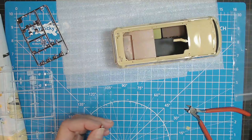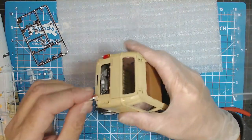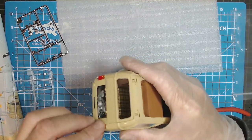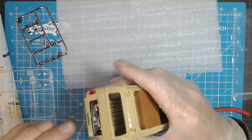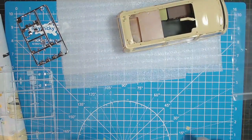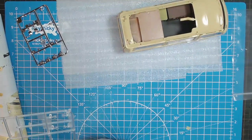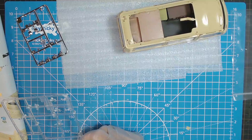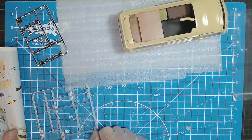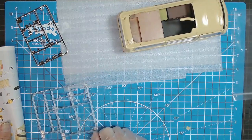That's it. Now we'll have no problem. There you go. That's it. All right. Don't know if you'll have that problem if you're doing this kit, but there's ways around it. So now, what have we got? That's all done now.